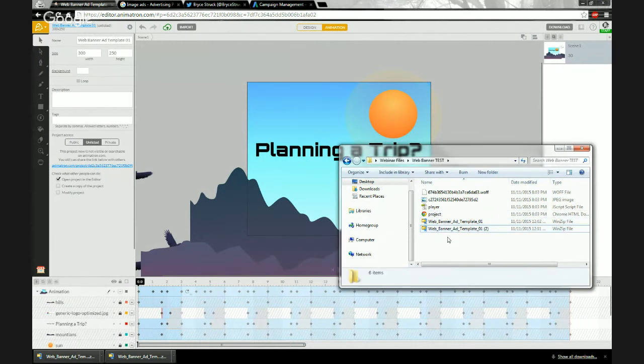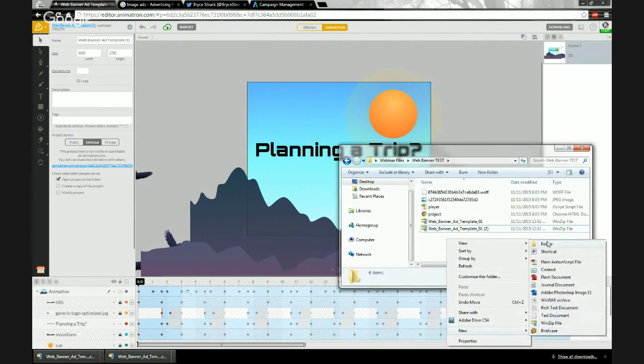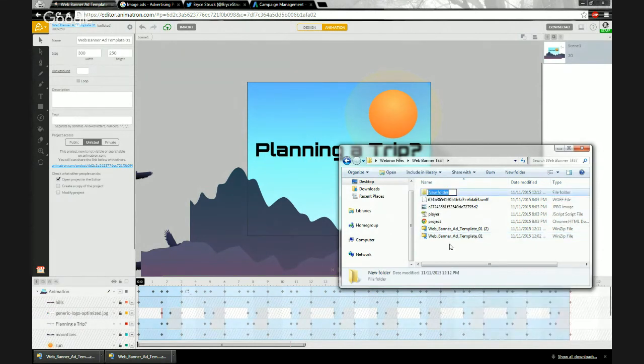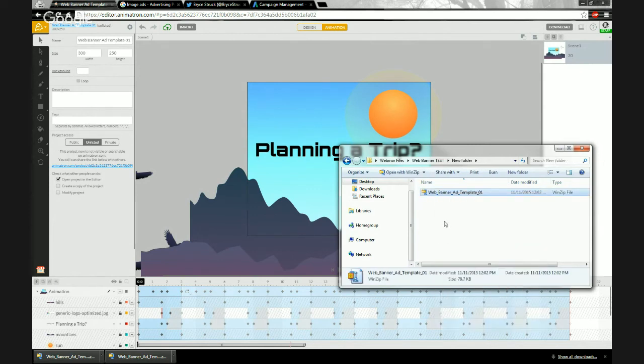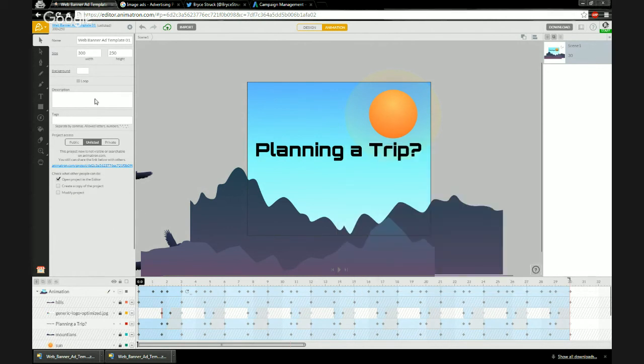Let me create a new folder. Let's see if this is still keeping the font in there, because the font file is needed to show it in the player. Let's just dump it in here and extract it. Yeah, it's still keeping the font file. What's interesting about this, though, is that we don't really need the font. I'm not sure why it's still processing the font after we got rid of it. Let's see.